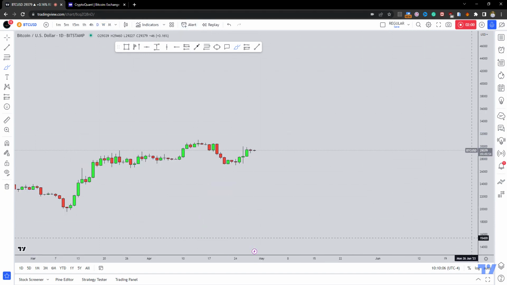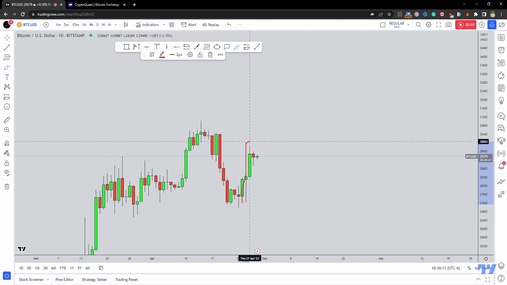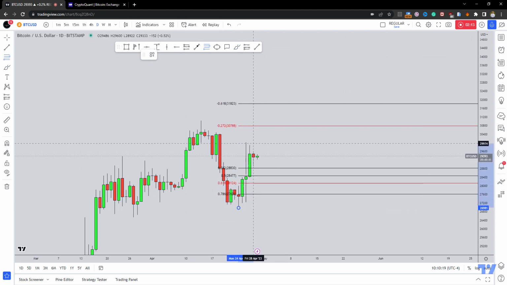If we go down on the daily time frame, what do we have? Well, on the daily, things look quite interesting. In fact, we have a very strong impulse to the upside. Now, in general, after an impulse, if you want to measure the correction, you have to take your Fibonacci from the low to the high of the impulse leg.